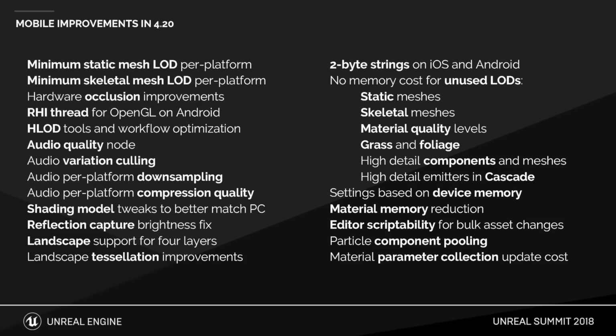So as you can see, we've done a lot of work for mobile. There's more going on for Android especially. But using these changes, we were able to get Fortnite Battle Royale to run at 60 frames per second on our target devices, and then clamping at 30 frames per second, we were able to have a continuous gameplay experience without overheating your phone or using too much battery.